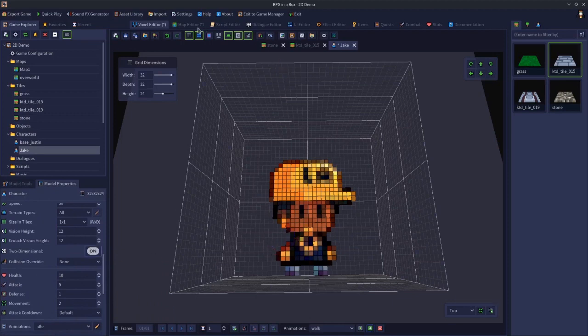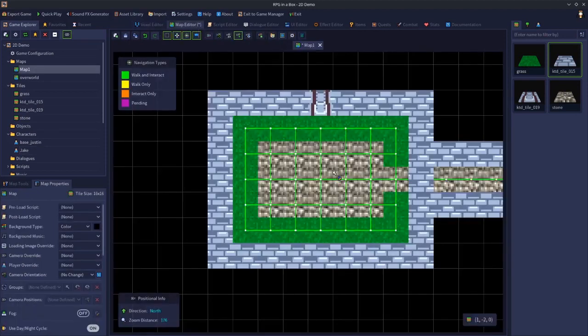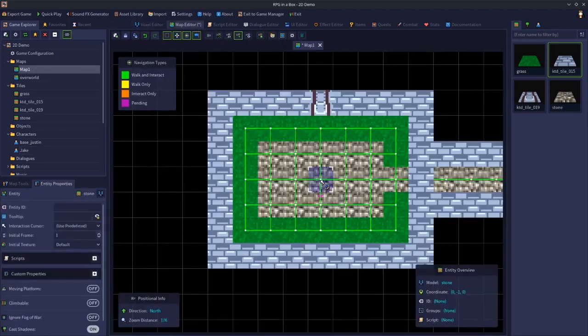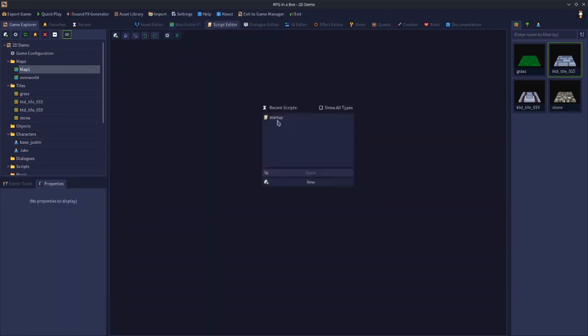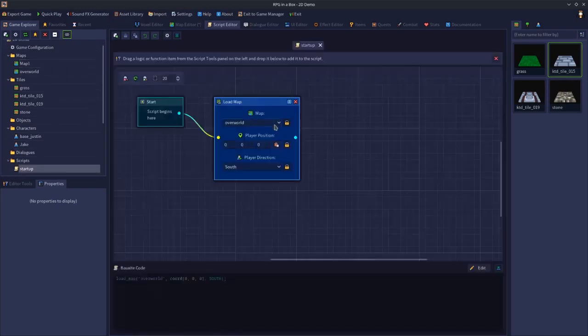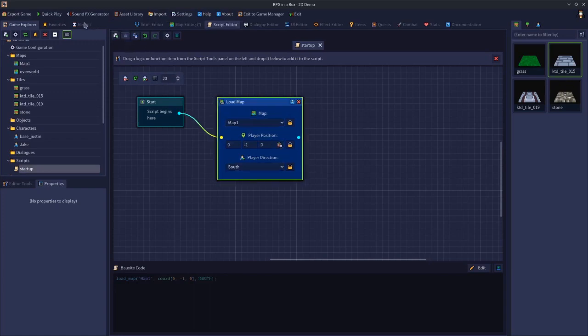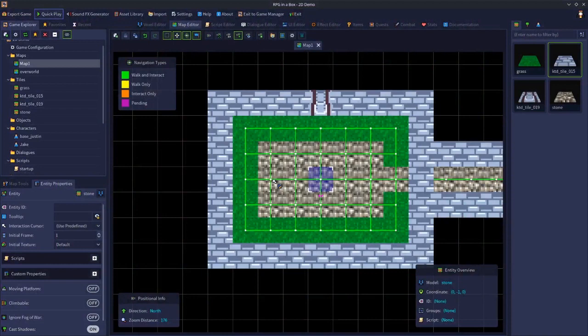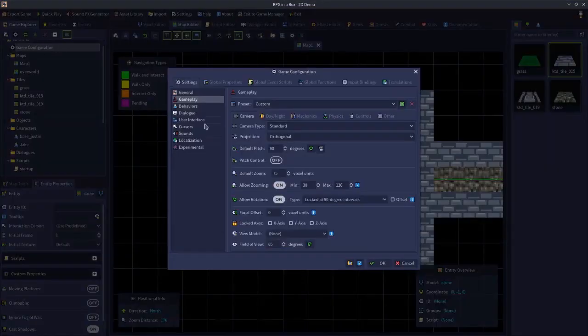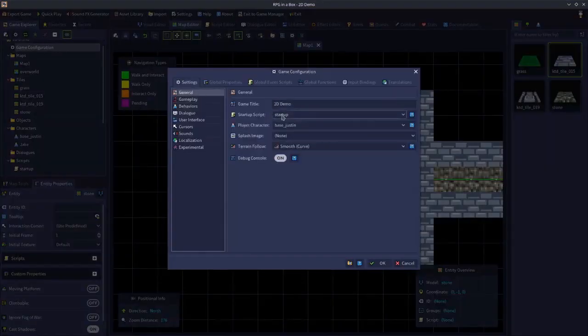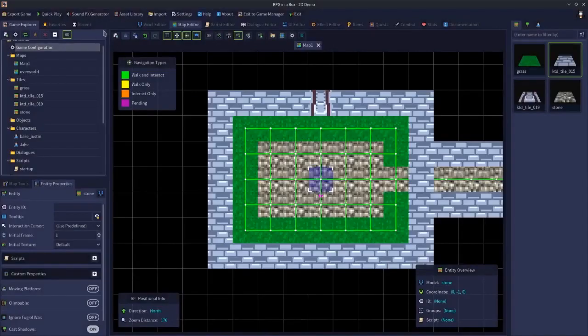Then we'll quickly save the model, go to our map, select a tile in the center, right click, copy the coordinate, open our startup script and map 1, paste the coordinates and save, and let's test our game. One thing I did forget to do is go to game configuration, general, player character, Jake. Make sure you're playing as your 2D character.